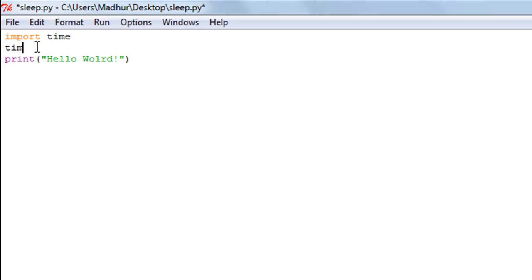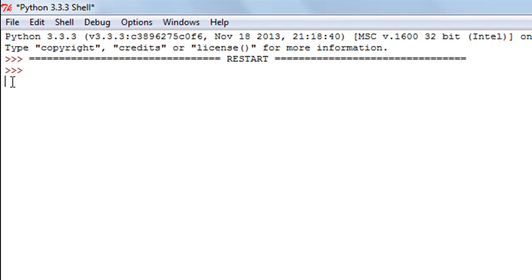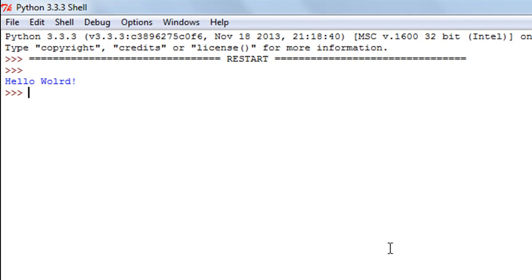So I'll get the wait by typing in time.sleep, and then within parentheses I'll simply pass in 7 as an argument, right? So let's run this program, and there we go. We see that the cursor is blinking, and exactly after 7 seconds we will see our text, right? So there we go, we see hello world. And you could pass in any number of seconds as an argument to the sleep method, and it's extremely useful. You would find so many applications of it, where you want things to happen but after some delay, and it's really cool.